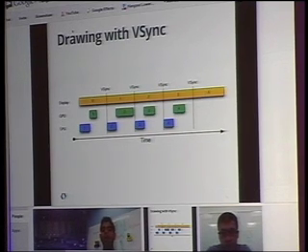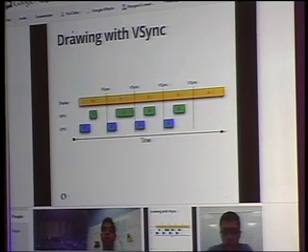So now we're giving the application a lot more time to get its work done before the next VSync. Now you have to be careful here, because if you code your application in a certain way, you could still spend more than 16 milliseconds doing your work. So as an app developer, you do need to be conscious of how much time you're spending processing, but at least the framework is no longer holding you back because we're using VSync.